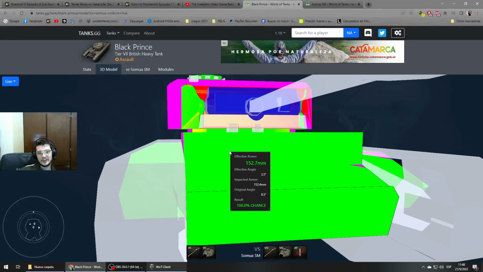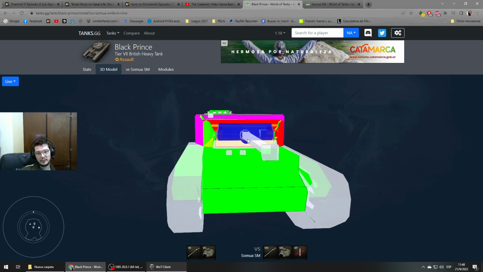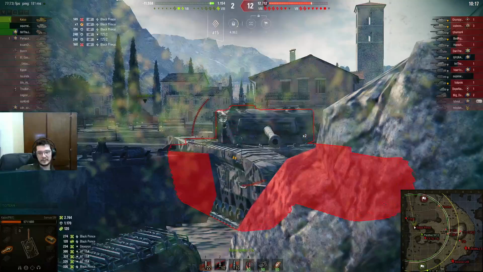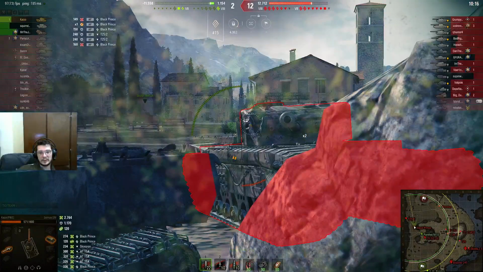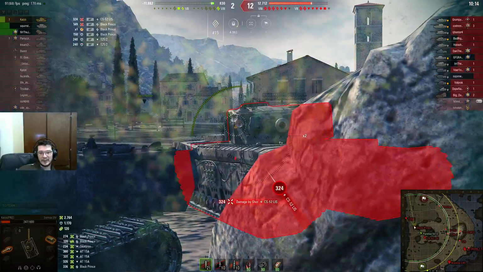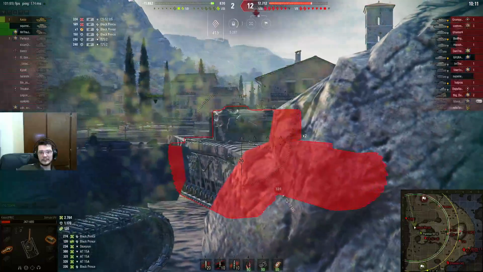But for you to know, the weak spot of the Black Prince is here and here. You will have a bad time trying to aim for the turret, not like its predecessor, the Churchill 7 and Churchill 6. Well, I shot my last two shots to the lower part and I end up dying.